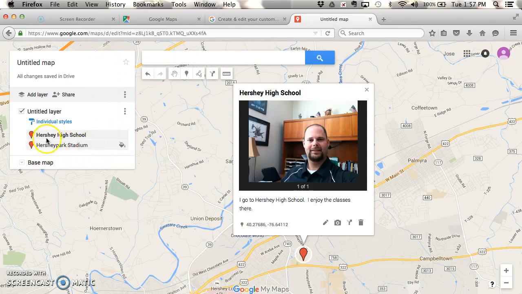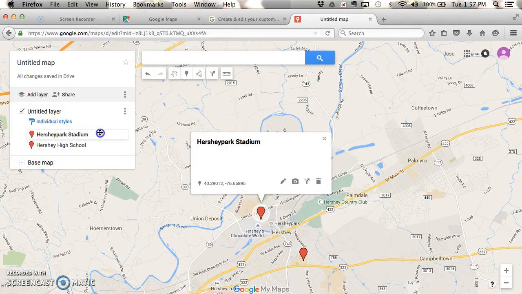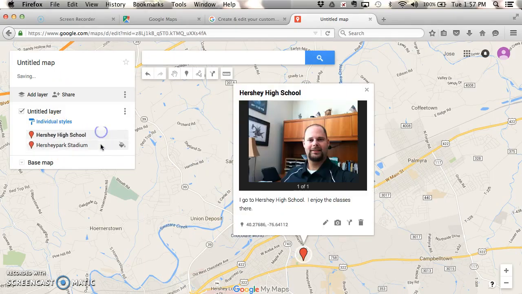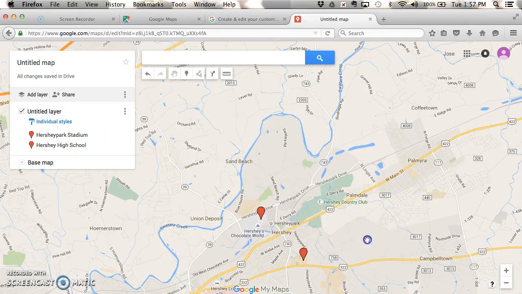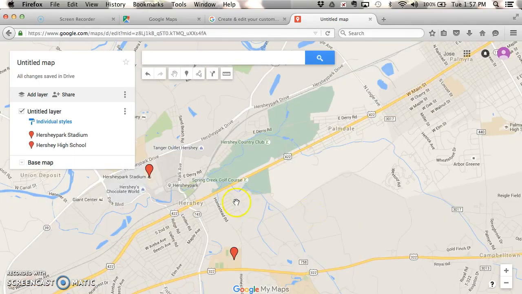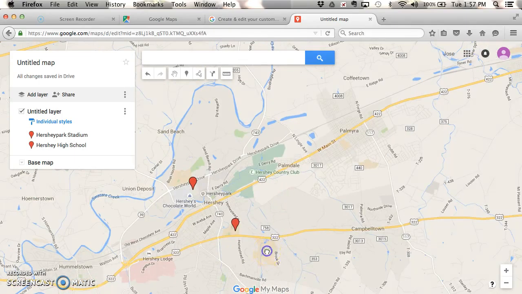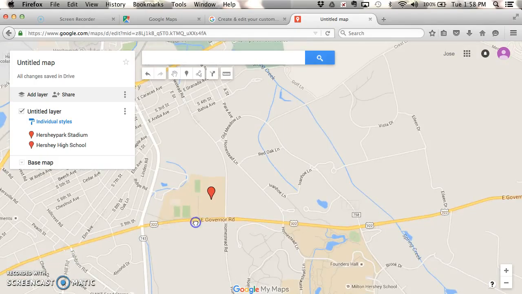Now, this could be really beneficial. Let's say you're putting together a timeline. Within here, the title part of this, you could be putting dates and then organized. You can move these all over the place. You can see I'm just switching these back and forth, so you can put them in order if you want to. So that's the marker feature, which you can play around with, and there's some really cool stuff.